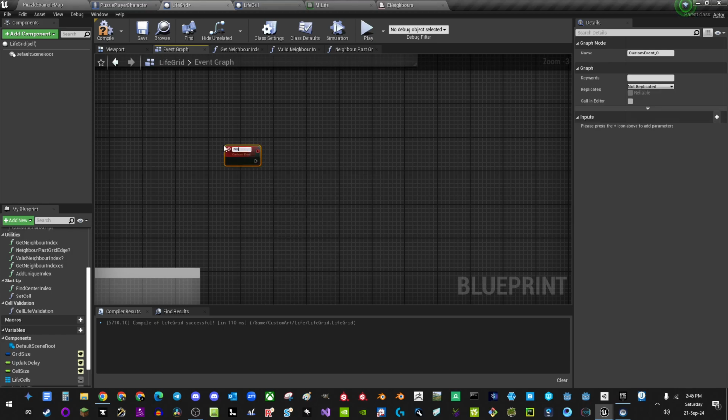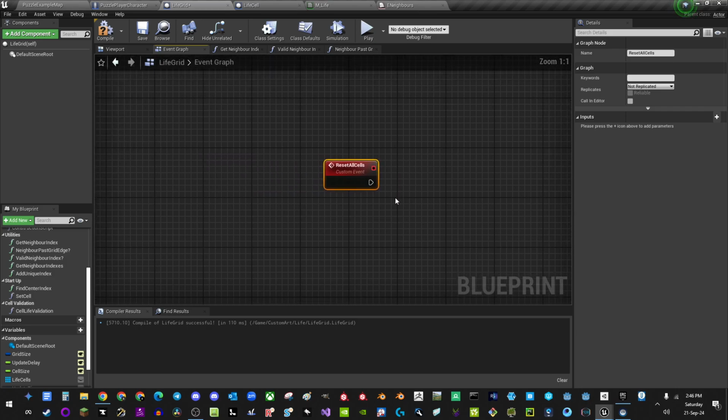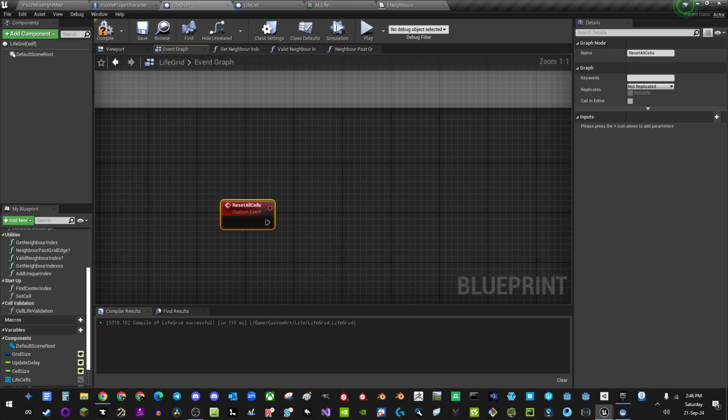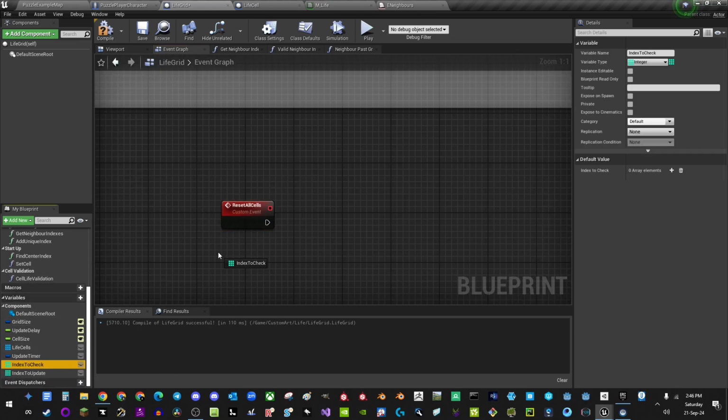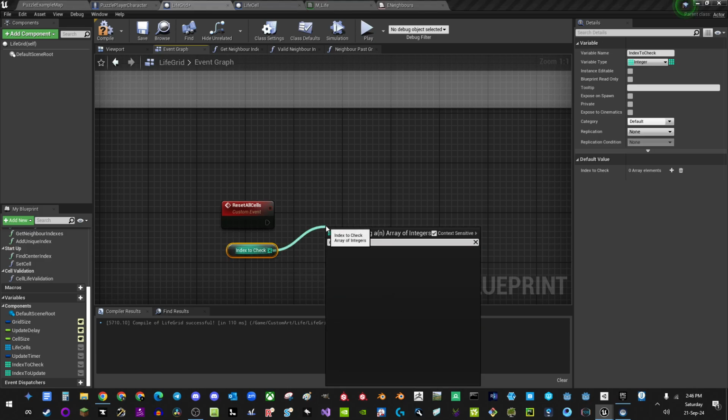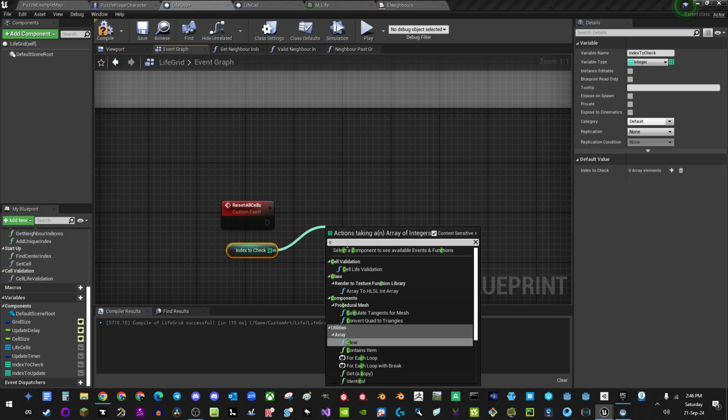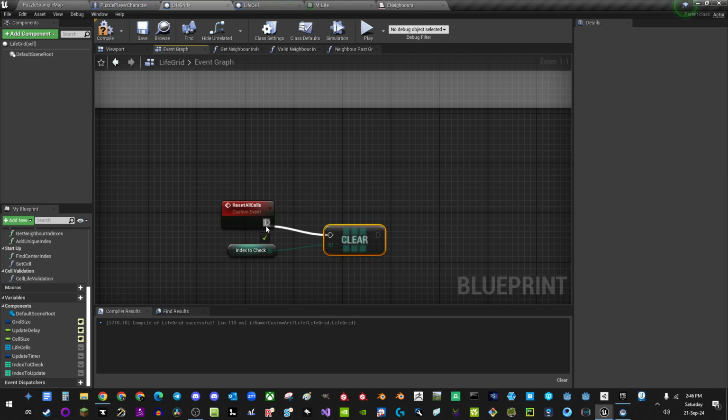This is going to be called reset all cells. And it's not too complicated relative to the stuff we have been doing. We're just going to clear this, and then also clear this.